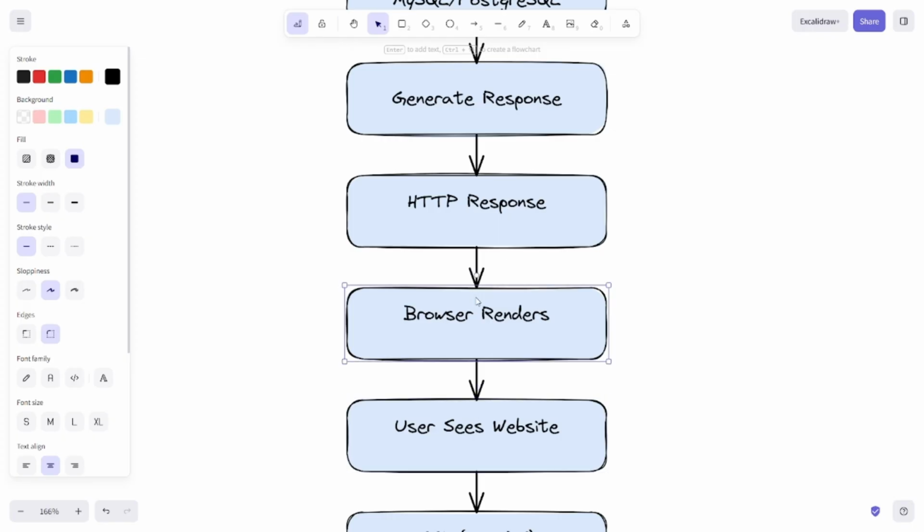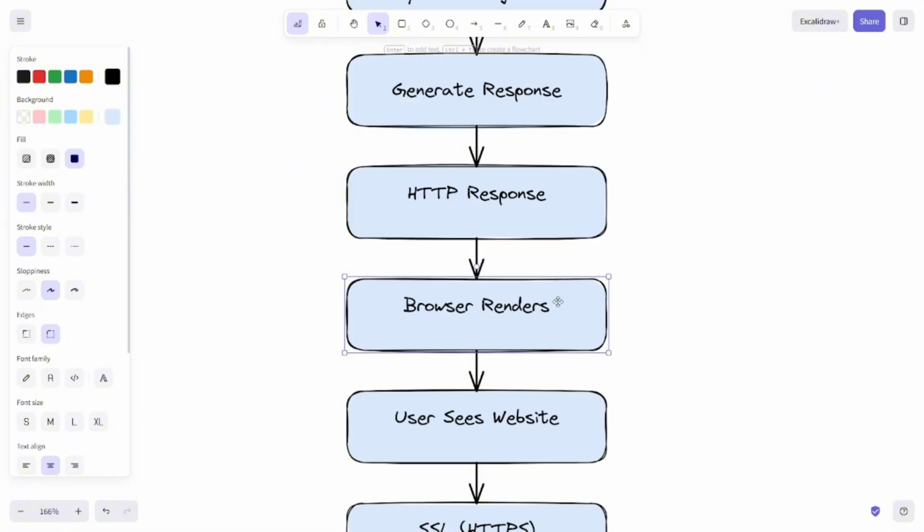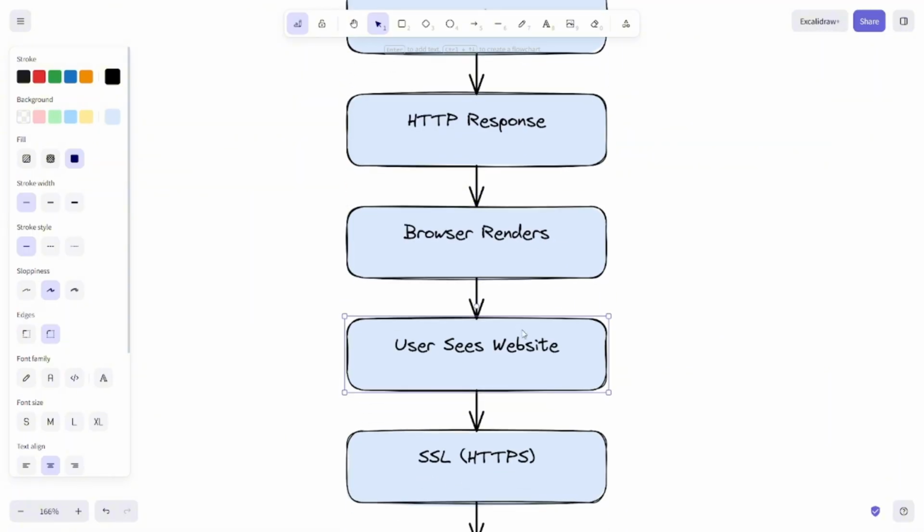Now, as you can see, we are talking about browser rendering. What is browser rendering? When we talk about the HTTP response, the server does not actually send the whole website design to us. It sends the code. It sends the HTML, CSS, and JavaScript code to the front end, and the browser will convert that into beautiful designs and deliver it to us. We can see that visually after the browser renders that file. The user does not see that code, the user just sees the design and the text which is inside that code.